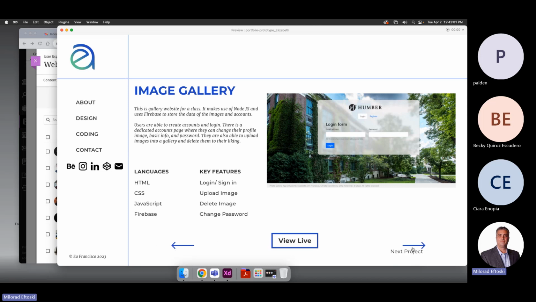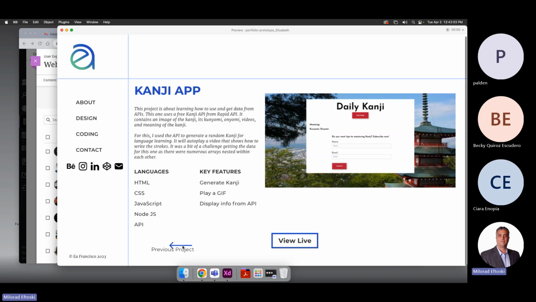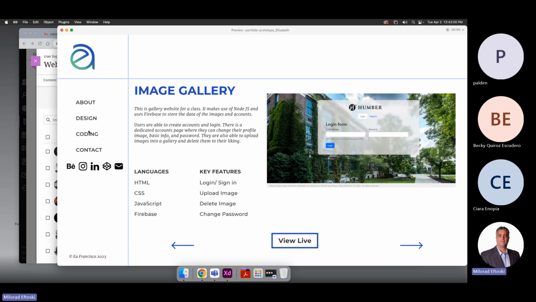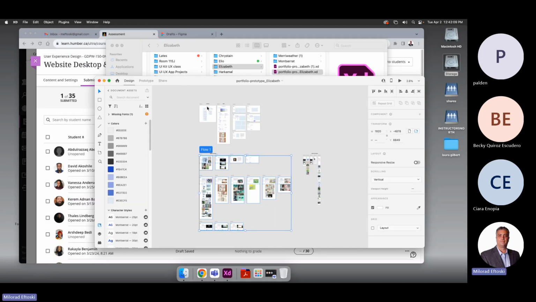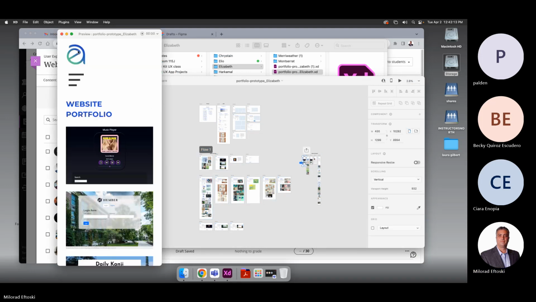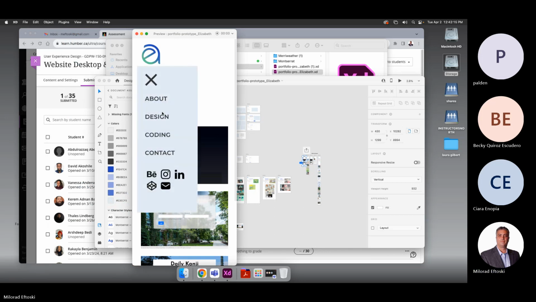So you can go next and previous, the buttons are there from different pages, view live, and different things, right? Then there's the mobile version that looks like this. Here's the mobile version. Okay.